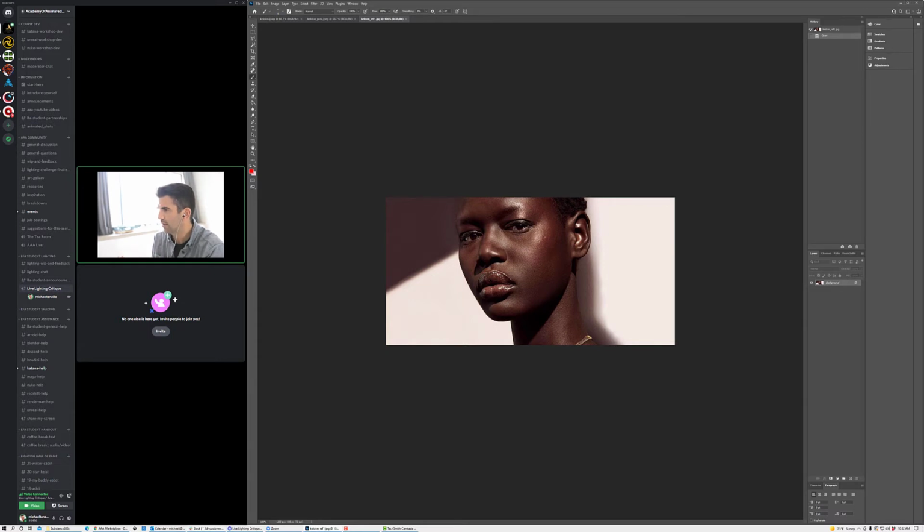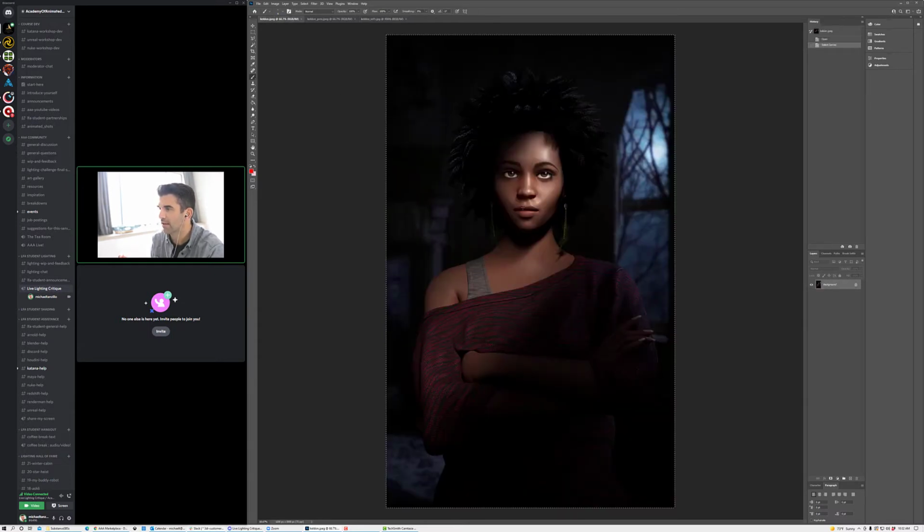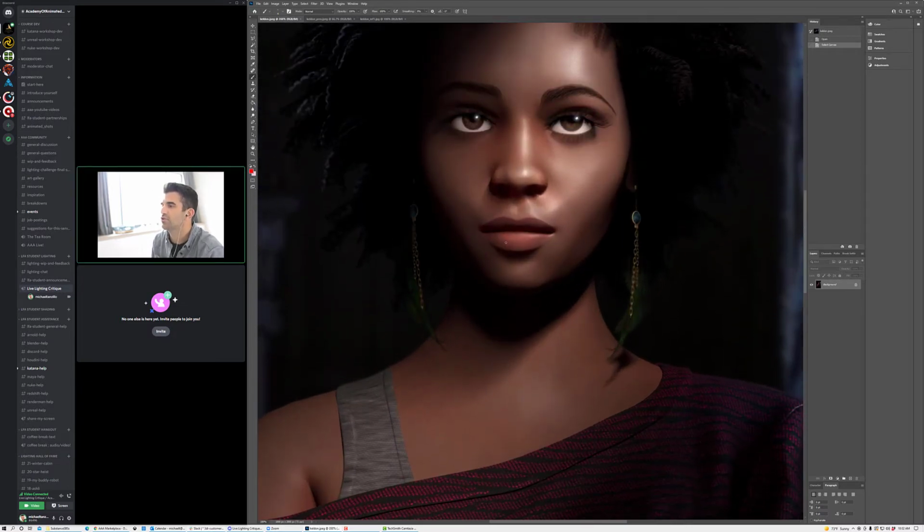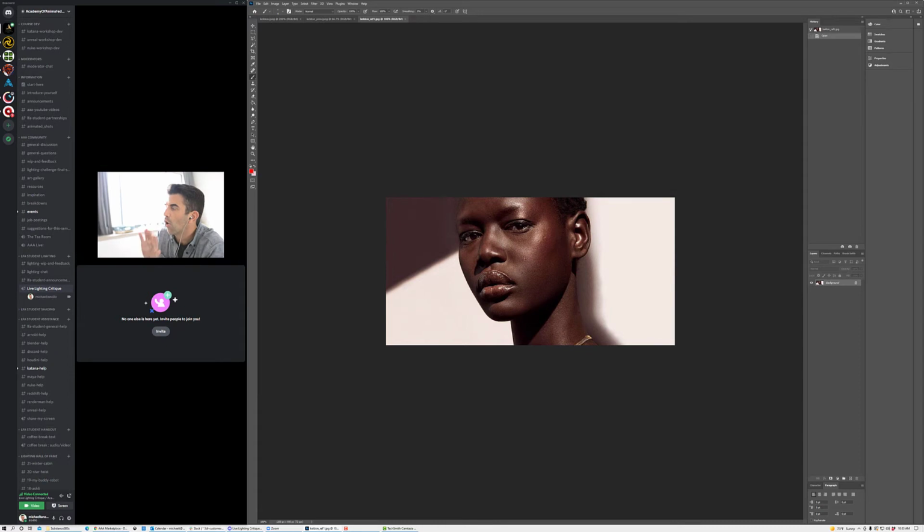But again, looking at the reference and looking at this, the last few things that I think we can hit: number one, I think we can add more specularity to the lips, I should say. So just getting a little bit more specularity in there. Number two, the specularity in the skin looks really good. If it was me, I would add just a little bit more bump. You can do it one of two ways. You can either add a little bit more of a bump in the skin to simulate these pores, or you can just break up the specular highlight map just a little bit, and that'll add another level of detail to the whole thing.